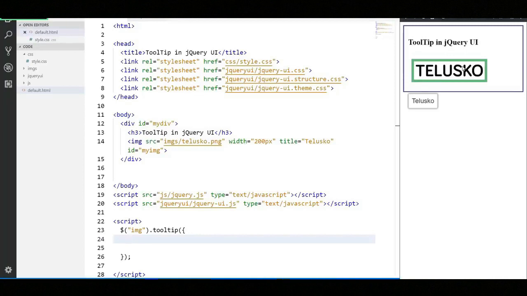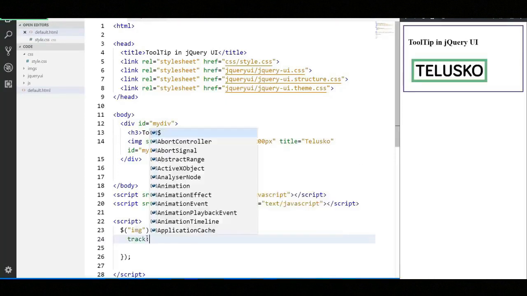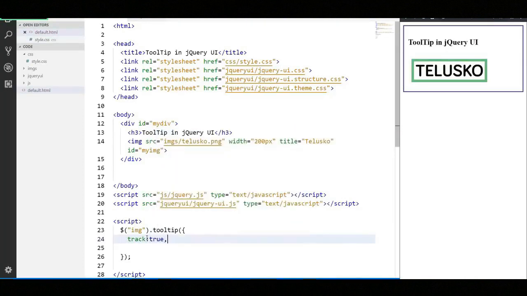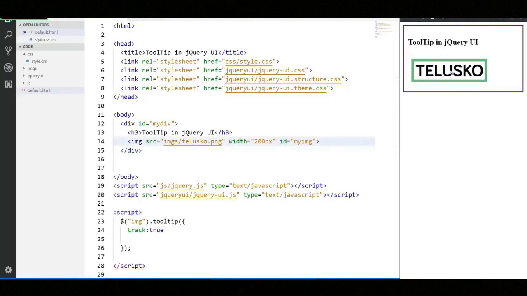So whenever we are talking about customizations with widgets, we'll call them options. So we have one option which we have to turn on, and that option name is track. Okay, so you have to say track. So this is the name and the value is a boolean value because you have to turn it on, right? So you have to say true. And when I do this, now if I hover onto the image, you can see that the tooltip is following the entire mouse or cursor onto the image. So wherever I am going on the image, the tooltip is also following me. Pretty cool, right? So one thing to note that if you don't have this title in this image tag, you'll not see any tooltip by default.